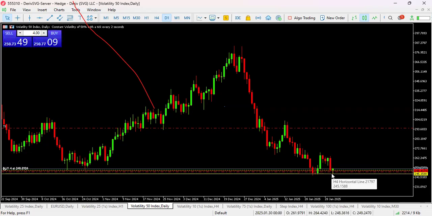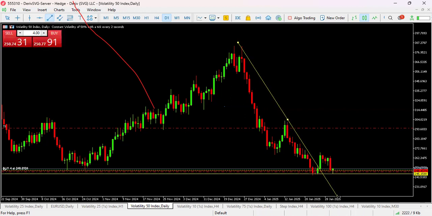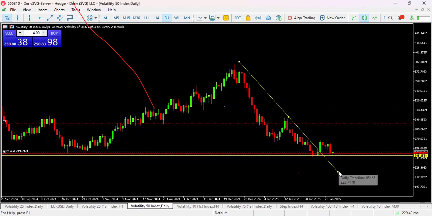But striking here sometimes may cause problems, because price may do this fake out before going to the upside. That's why sometimes, when the market is on the support and resistance, I use a trend line to analyze the market. But if you look at this market, even with the trend line, the market has obviously broken our trend line. If this market kept coming down, I would have said, okay, let me accommodate it here, but it's not coming down. It's reacting on our zone. So obviously the trend line has been broken.